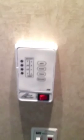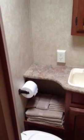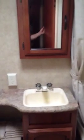And there is a thermostat control. You have all the controls there. And it also has a functional bathroom with a shower, toilet, and towels, and soap, and all that good stuff for you.